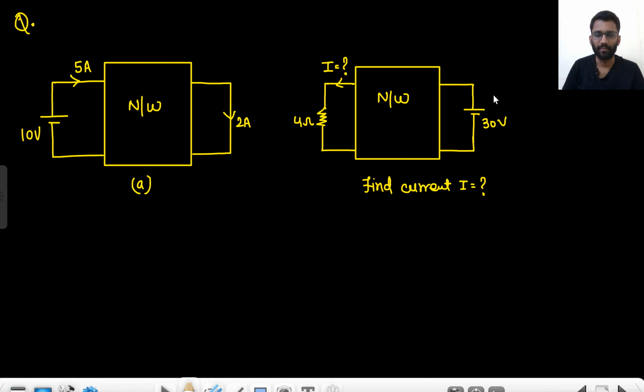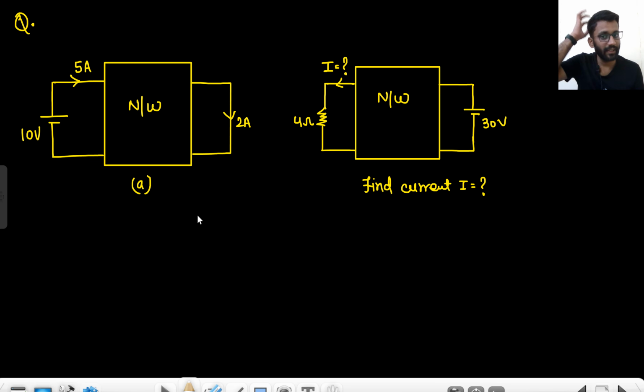Actually, there was a break in between. So in this question, you need to find the value of current I. This is also a different kind of question. There are two ways of solving. First is that you can predict the circuit. It is not that tough to predict the circuit. I will call this the second method.